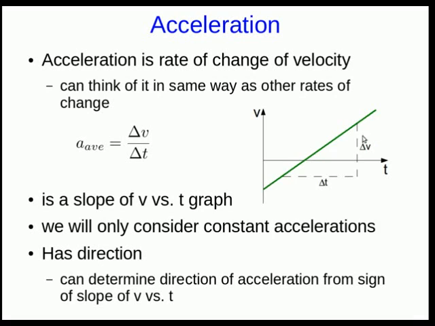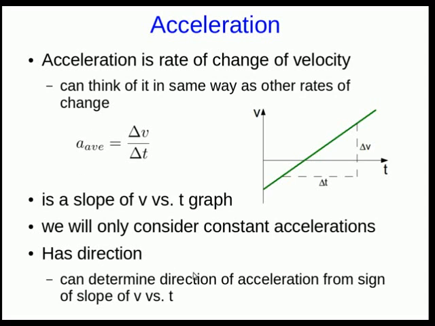So now let's continue with this idea of a velocity that's changing. We call the rate of change of the velocity the acceleration. You can think of it just the same way as you do any other rate of change, right? It's going to be the change in velocity over the time interval that takes place in. And this is an average velocity.